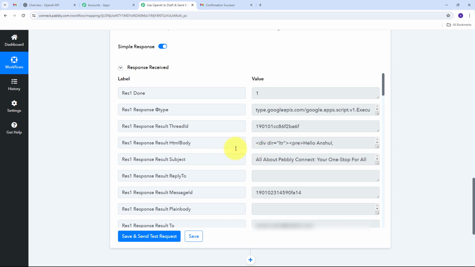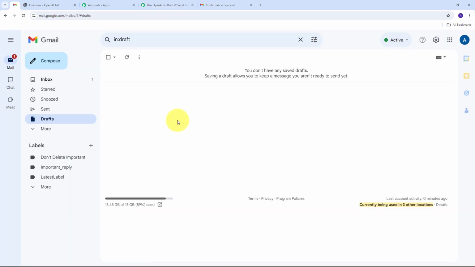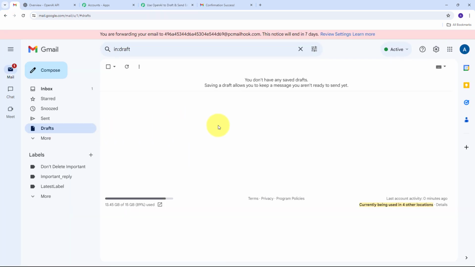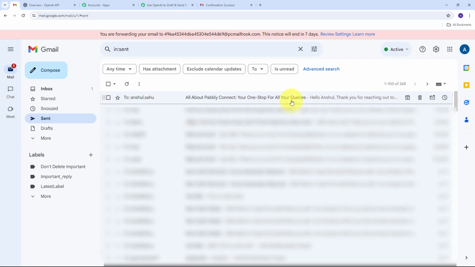So this is a positive response, and this means that I have automatically sent my drafted email back to my customer as my email response. To check this, I'm going to take you back to Gmail. And here in my draft section, we can see I have no email drafted. Now to check whether I have sent that drafted email back to my customer or not, I will go to sent. And here we can see I have sent this email to my customer. So I'm going to open this.